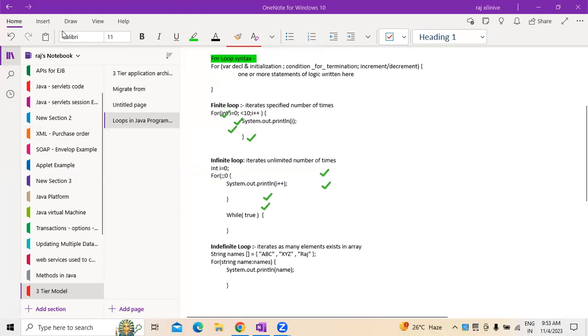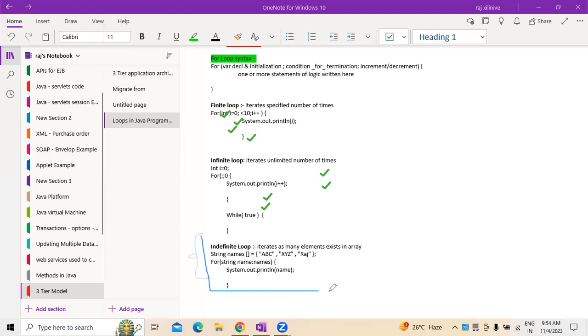Next, the third one is called the indefinite loop, which iterates as many times as there are elements in the array. Here we provide string names, for example ABC, XYZ, or a name like Raj, as string name, and the System.out for the names is mentioned over here. This is where the indefinite loop is used.